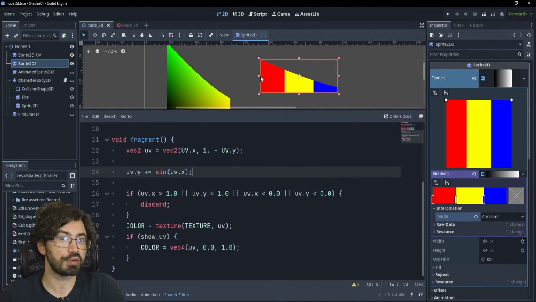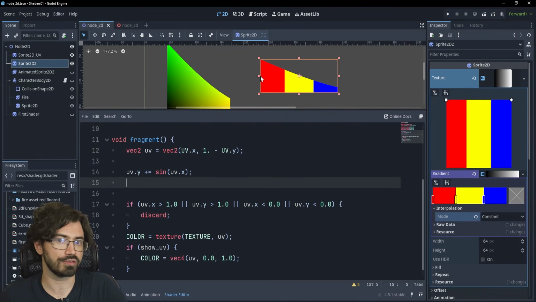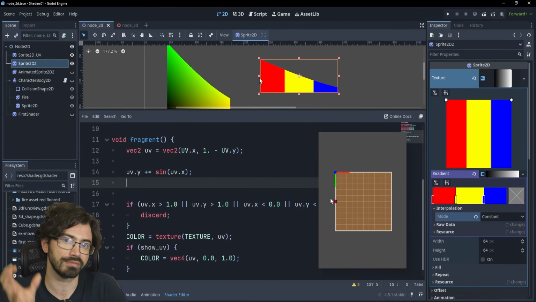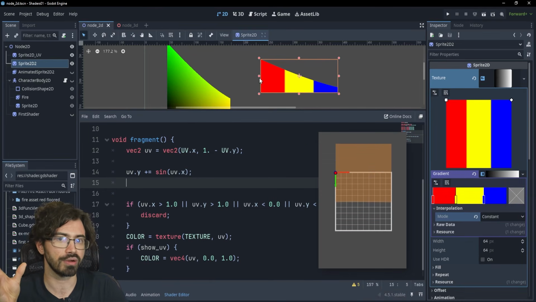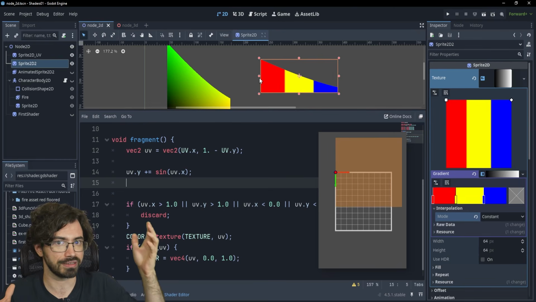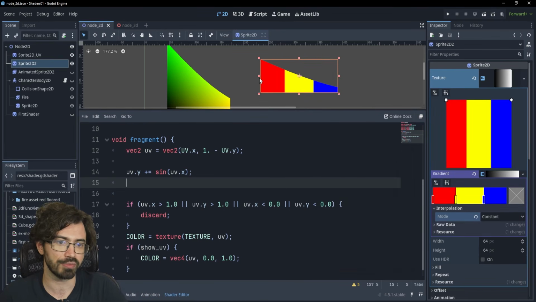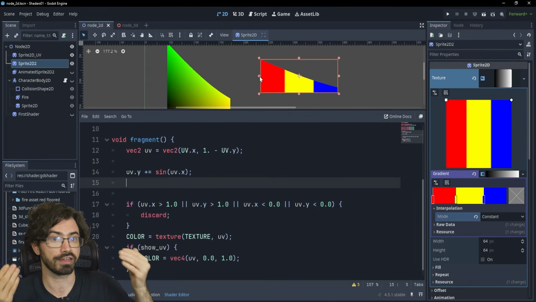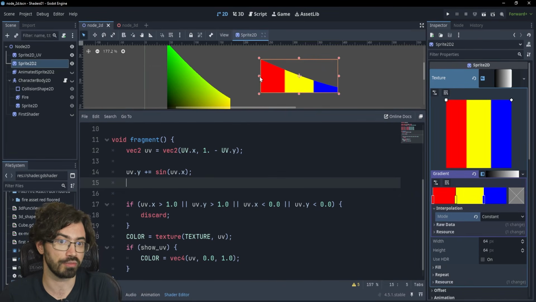If you remember from the previous exercises, if I want to scale from any given point, what I have to do is to take that point and put it at the coordinate 0, 0, so that when I scale, the point stays in place. So this point is at the coordinate uv.x equals 0 and uv.y equals 0.5. So what I need to do is to subtract from that uv.y 0.5.